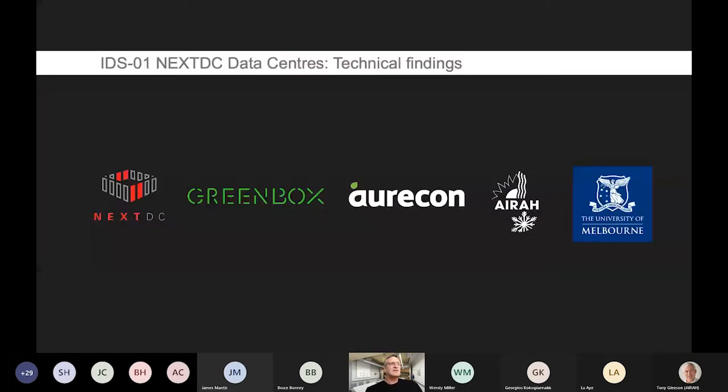So we've got 2 complete. We've got 3 that we're just doing the last reports on, and we've started another 4 or 5 at the moment. So the first one was an exercise with NextDC on data centres with Oracle and Greenbox, and I must say we're very, very thankful to have good consultants. The consultants are putting skin in the game. This is actually costing them to be involved in this, but they're learning on the way through and hopefully having a good experience as well. But they've been fantastic and produced some really good work.